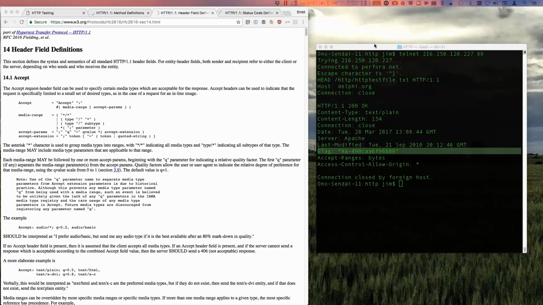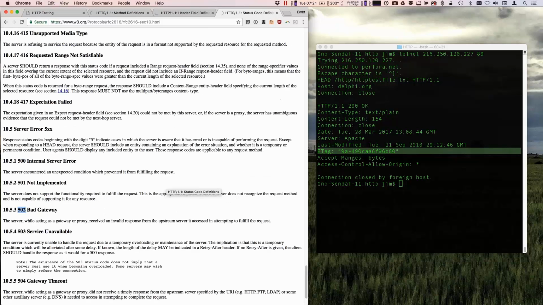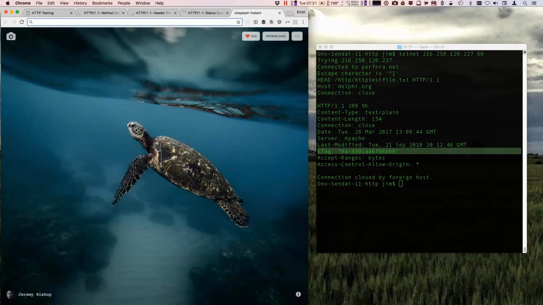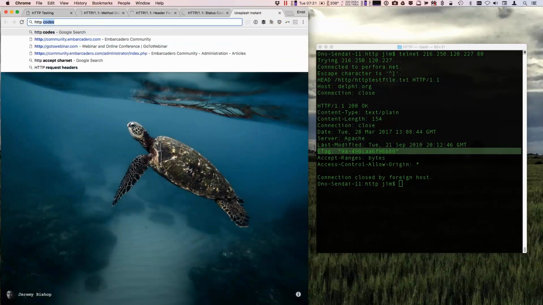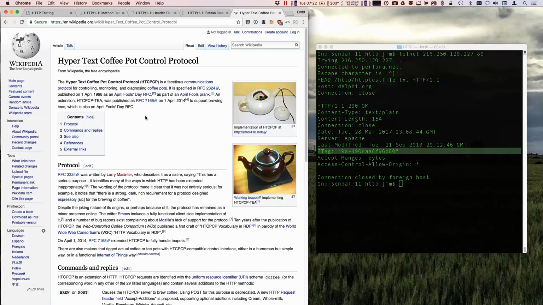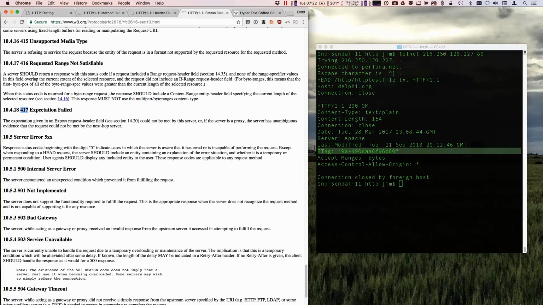Oh, I didn't even mention this. There is an error that was added. So you'll notice the 400 errors end at 417. There actually is HTTP 418. So these RFC documents are used to define protocols. This is RFC 2616, which is HTTP 1.1.